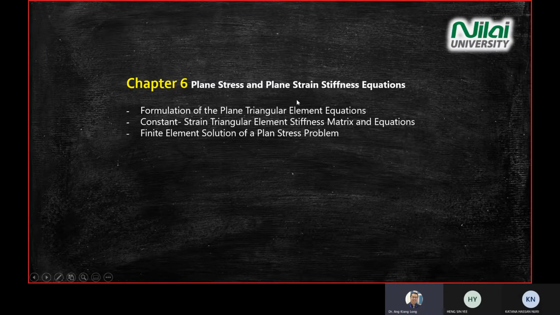One is what is a triangular element equation, and then we look at some metrics, and then we solve it with the plane stress problem. So basically, what this chapter does is that if you're using ANSYS, this chapter will be more on the discretization, or when you do meshing. This is the chapter that explains how the meshing is done. So sometimes when you run ANSYS, the ANSYS will tell you the meshing is undefined or there's some error, then you can refer to chapter 6 for the explanation. Right?